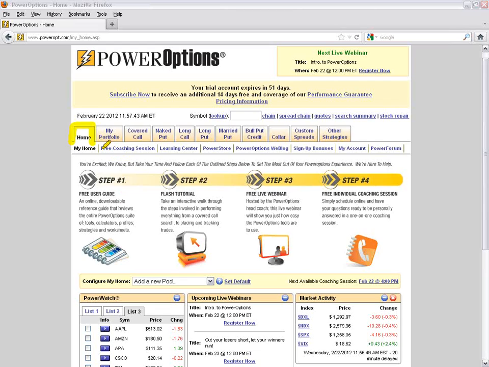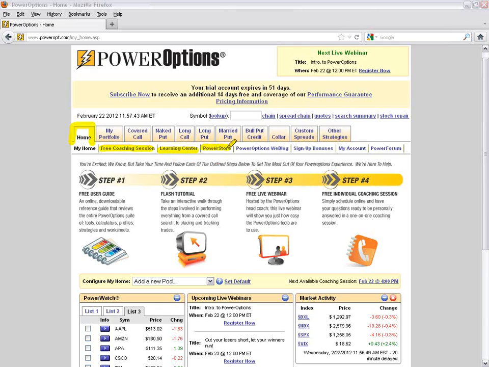From the main Home tab, you have the submenus here where you can sign up for one of those free coaching sessions. You can access the Learning Center menu in addition to the tip sheets that are available there, the user guides that you can download, and quick start guides. There's also the link to the webinars, the archived webinars and upcoming webinars, so you can go in the Learning Center and get a lot of information.